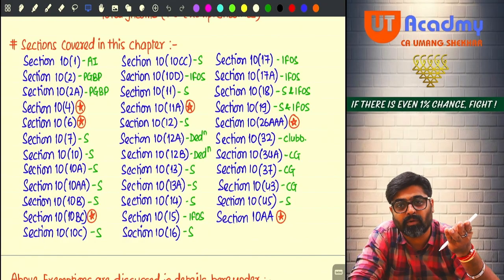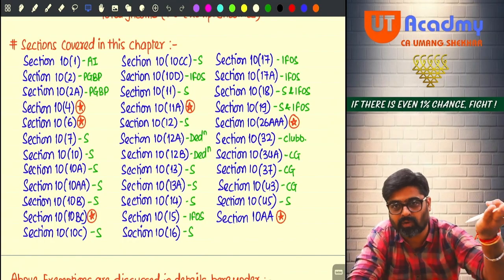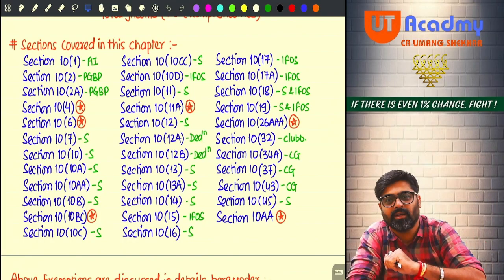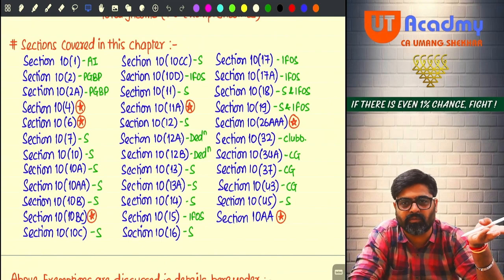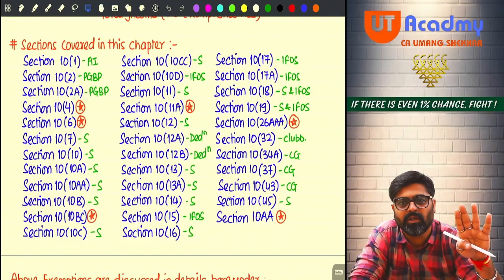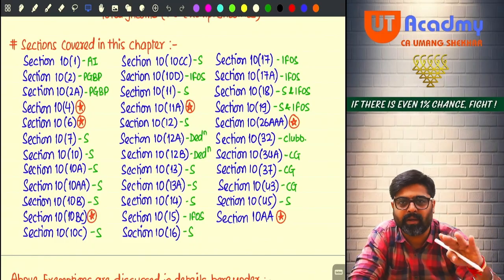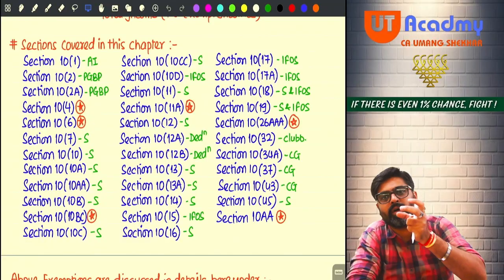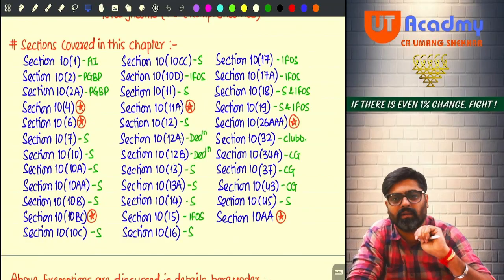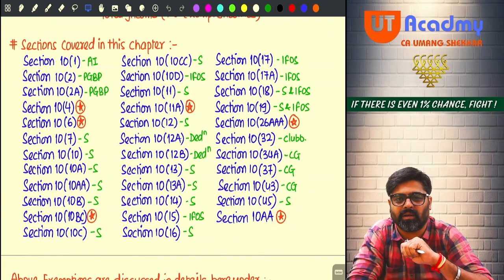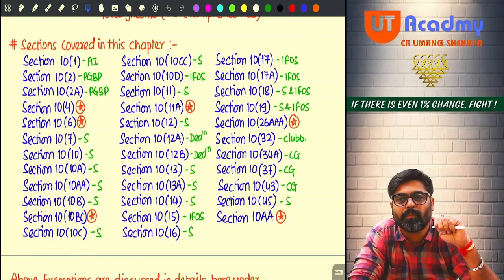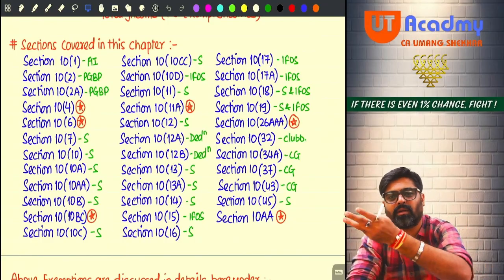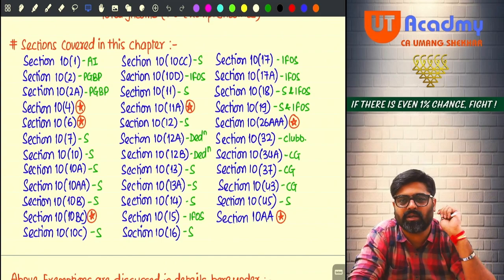Because on that entire profit, the firm or the HUF would have paid tax, and out of that tax-paid profit you are getting your share. You should not pay tax on this amount again. The firm has paid tax on the profits, the HUF has paid tax on the profits. Now out of that profit, you are getting your share as a partner or as a member. That should not be treated as your taxable income, because then one income would be taxed twice, once in the hands of the partnership firm or HUF and second in the hands of the partner or member. So exempt that share of profit.